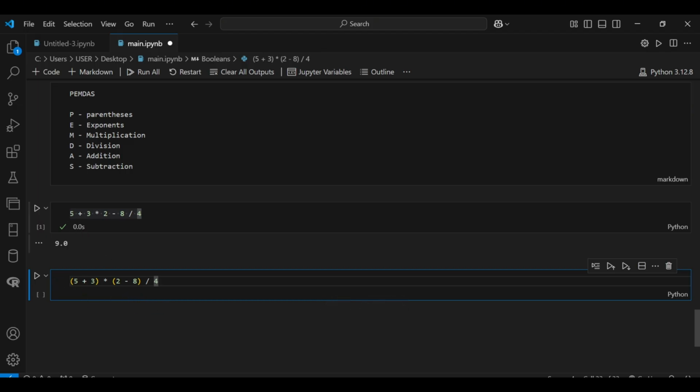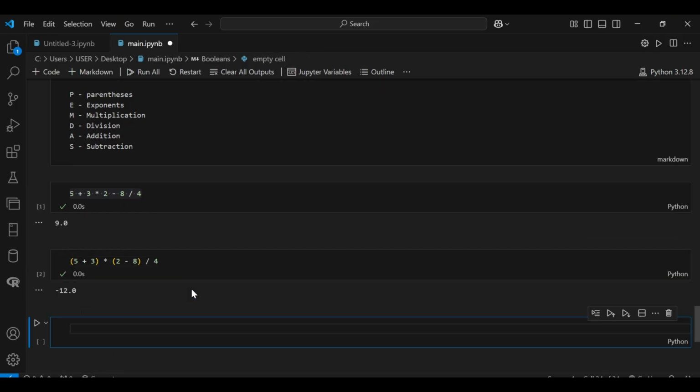You can see that we still use exactly the same values as we used here. That is what we used there, but because we just added parentheses, Python will follow the PEMDAS, and in the real world, aside from using Python, this is the correct way to do your calculations. Okay, can you see that we got minus 12, and that's how you are supposed to calculate it. I'm sorry if you don't like mathematics, but these are some of the basic things you have to understand before you start writing Python programs. You can also play around with parentheses to change the order of operations and see how it affects the result.